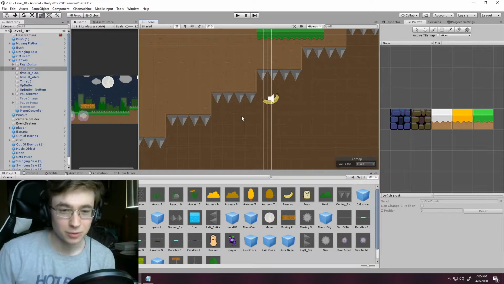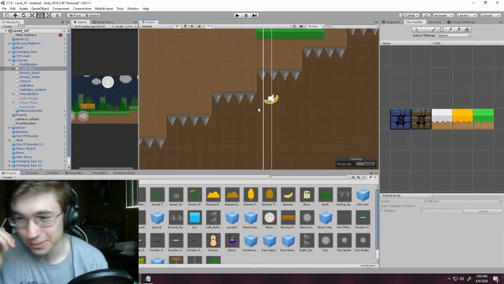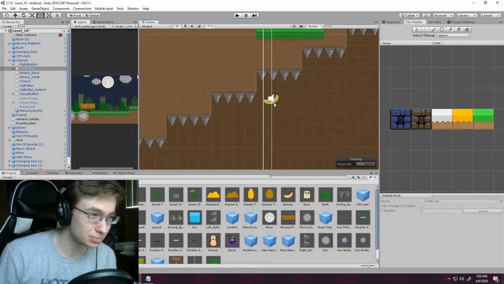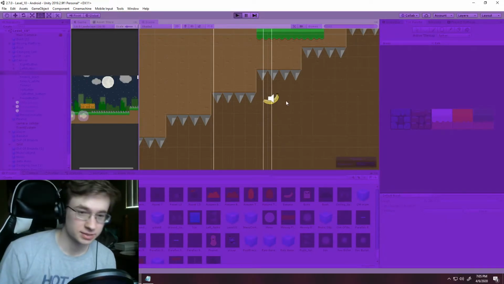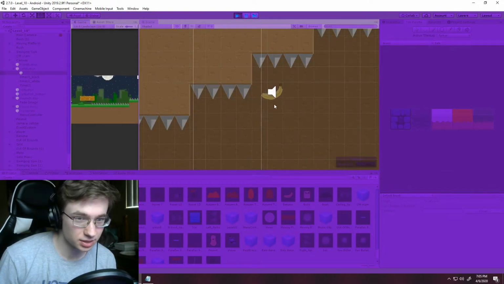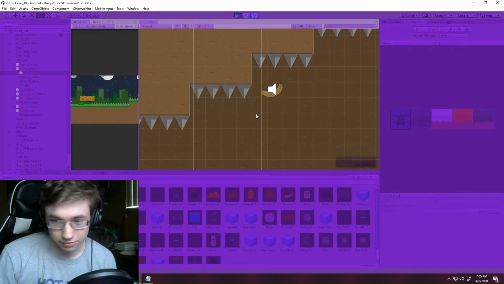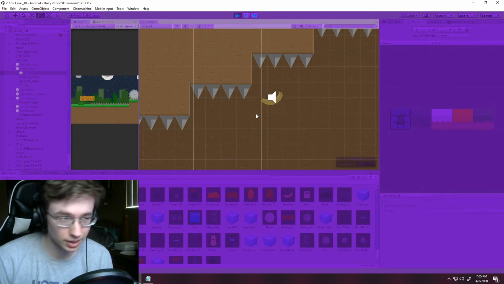Oh yeah, one of the interesting things, this is a good lesson about how to not overcomplicate your code, right? So this banana, when you run the game, it bobs up and down, right? It's a little bit faded because it's already been collected, and that's how you signal to the player it's already been collected.